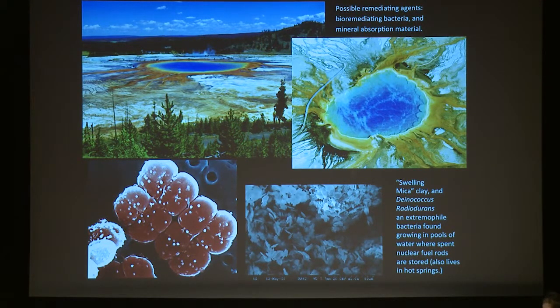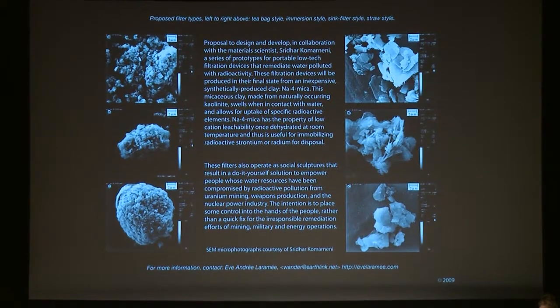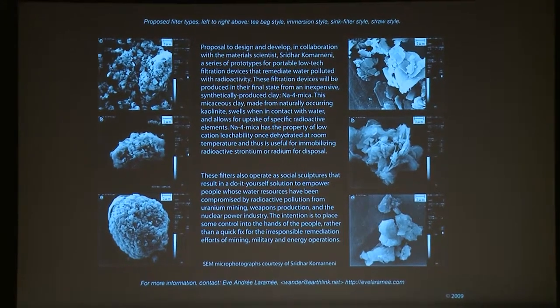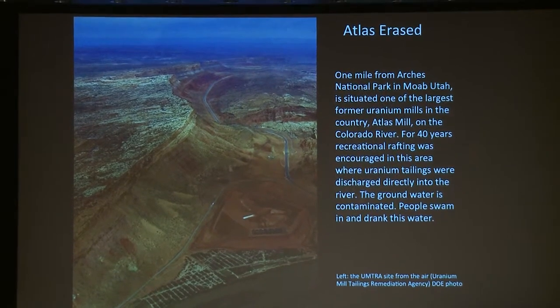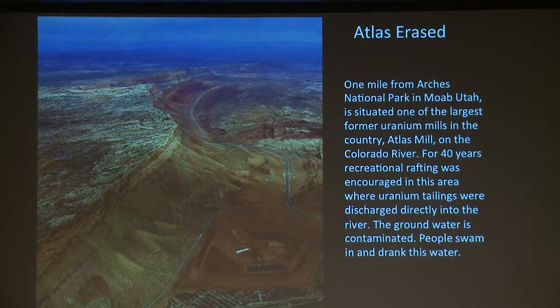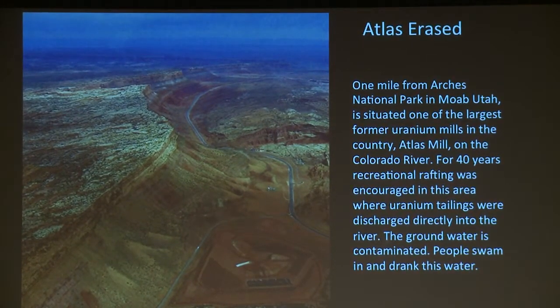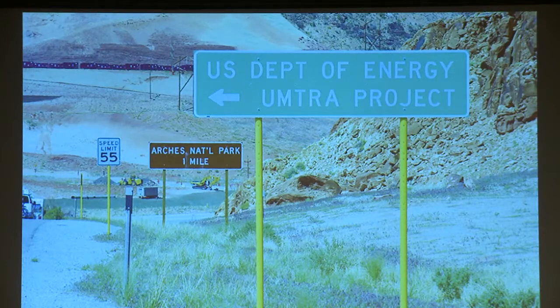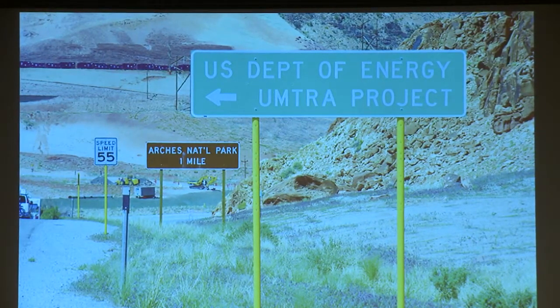Then there was an area about some possible remediation ideas for sites like this, and I worked with a soil scientist at Penn State. Then another Western project has to do with the former Atlas uranium mill right outside of Arches National Park. How are we doing on time? Oh, okay.